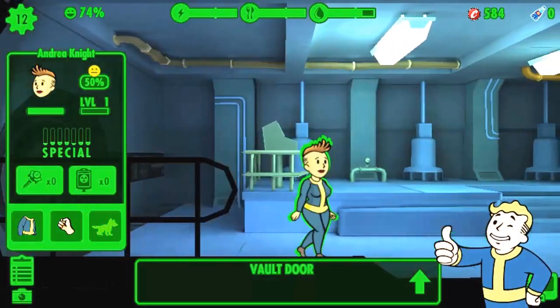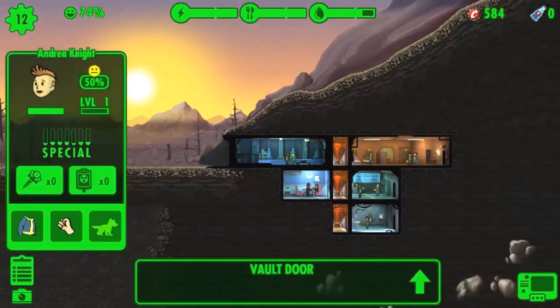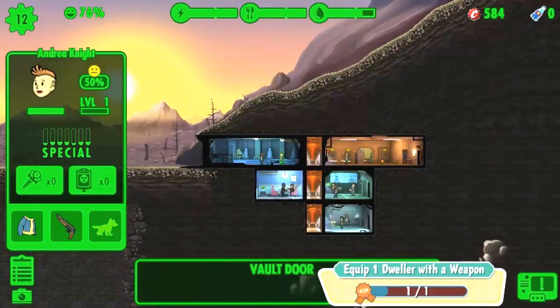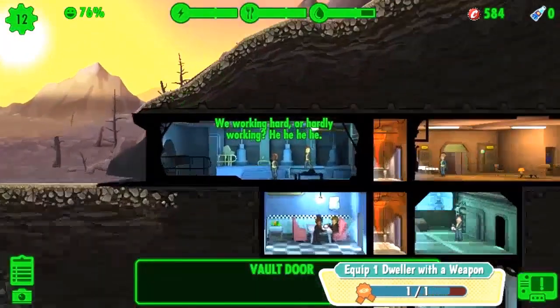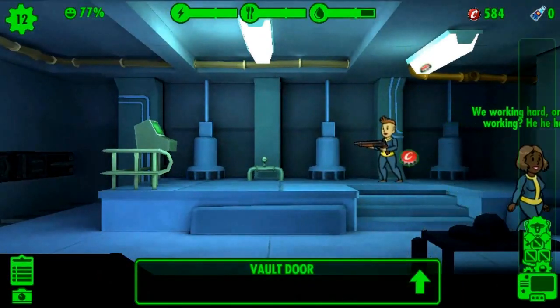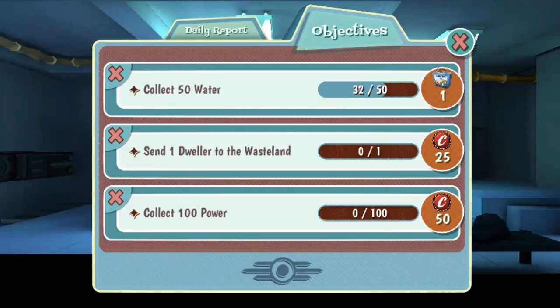Nah, forget it. She's not going out. No, I'm still gonna give her a gun to guard the door, though. Wait, is she guarding? Yeah, she's guarding. I'm gonna give her the gun, because she really needs it. Let me see if she's gonna take that thing out. Oh, it's so sexy. Ouch, smash. Sending one dweller to the wasteland, collect 100 power.